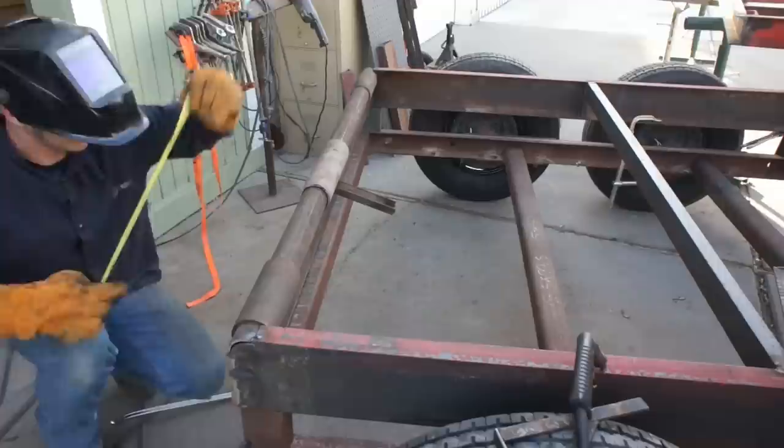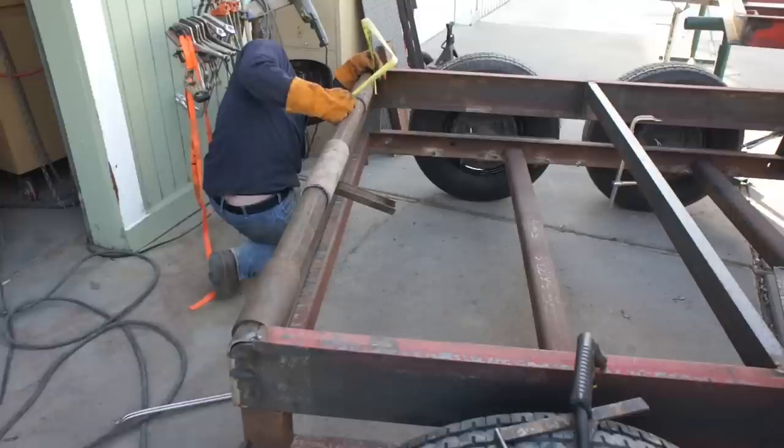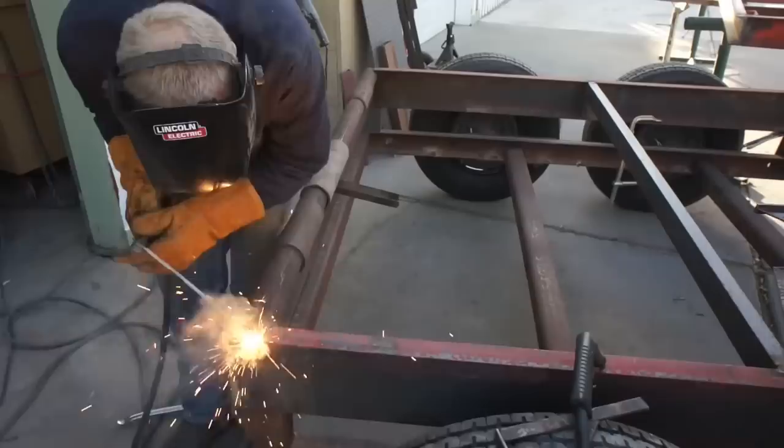All of these measurements are checked and then double checked, and oftentimes they're checked with multiple items of precision measurement. And I did edit out a lot of the measuring later on in the video.